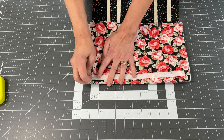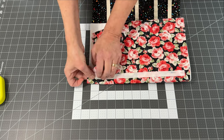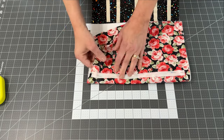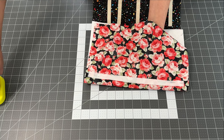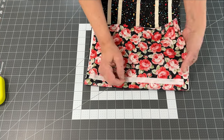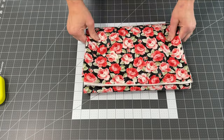I had an afterthought here because it was so hard to get that pin to go through that Velcro and just that outer layer. I was thinking you could also get out your Elmer's glue stick and glue that all along there so that it stayed nice for you. I was having trouble getting my pins through all of that, so you might want to get out your glue stick for that part.